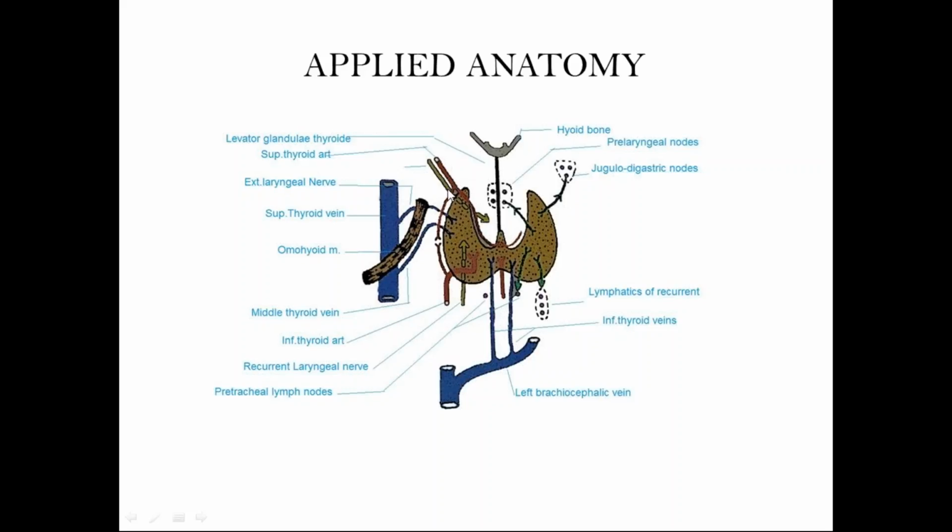I'll just come to the point. When we are ligating during surgery for the thyroid, the inferior thyroid artery is ligated near the gland, while the superior thyroid artery and the nerve here are ligated away from the gland. As you can see, away from the gland they are far apart, and near the gland they are moving apart from each other. So the ligature has to be applied here near the gland and here away from the gland. Always remember, never ever should a nerve be included in a ligature.